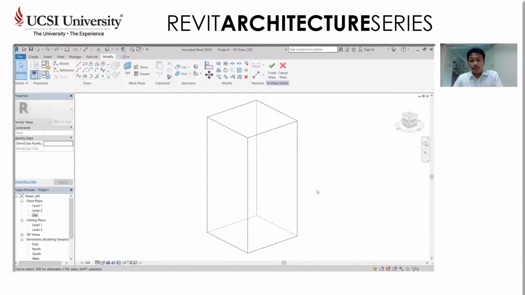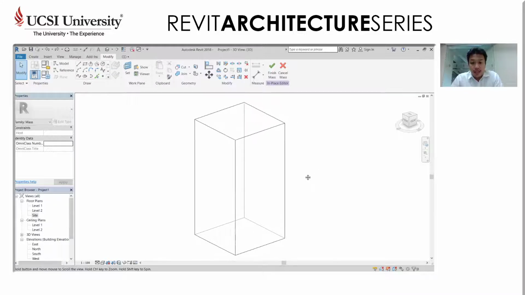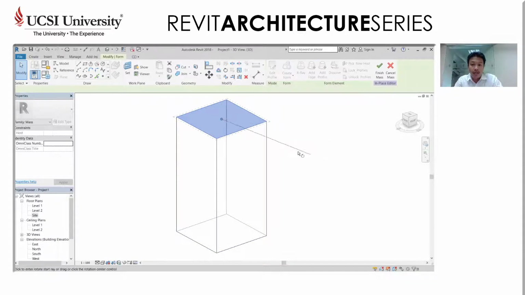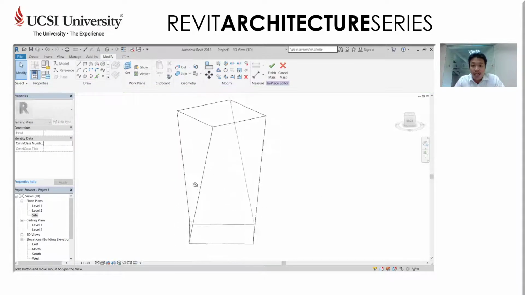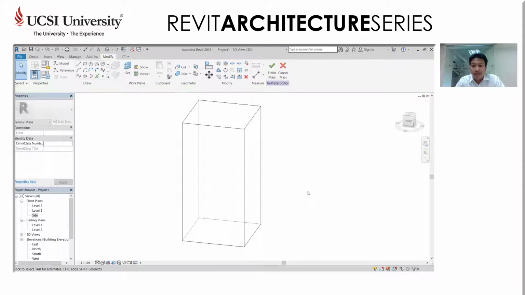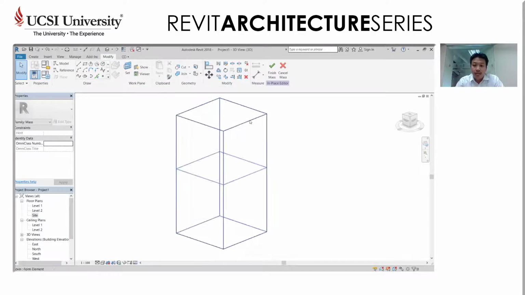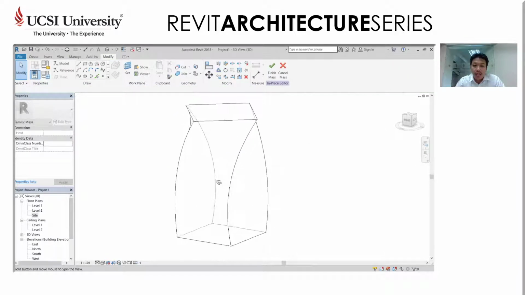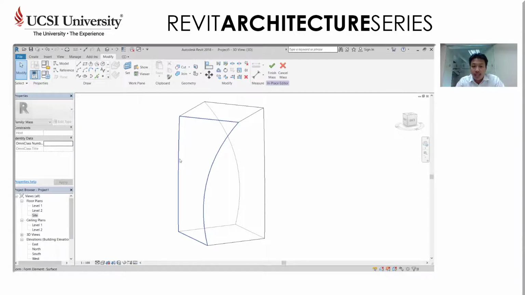What about twisting? We know that one of the famous transformations in a form is actually twisting. So you can rotate this face to move like that, but it doesn't really have that twist in this edge. How do we achieve that? In Revit, we just have to add a profile in between that, and then only we rotate this one. What happens is it will create a curvilinear facade like this one.